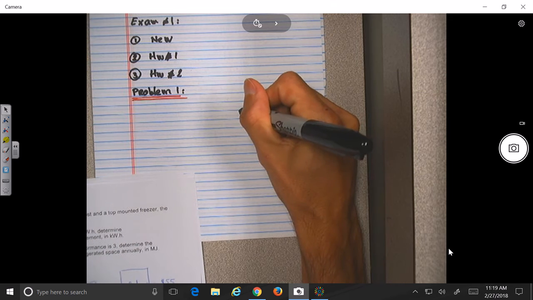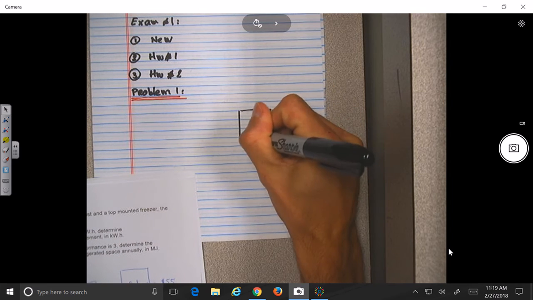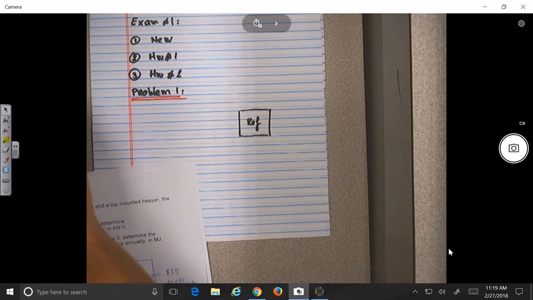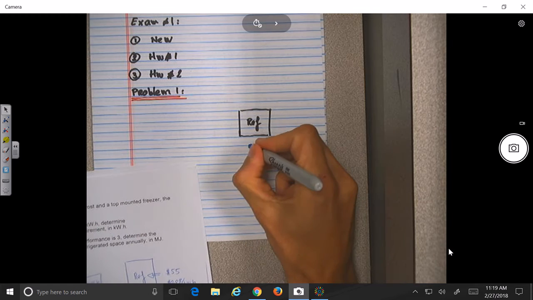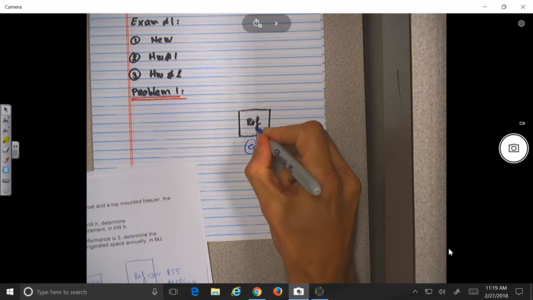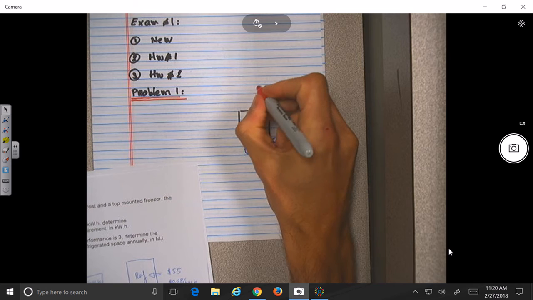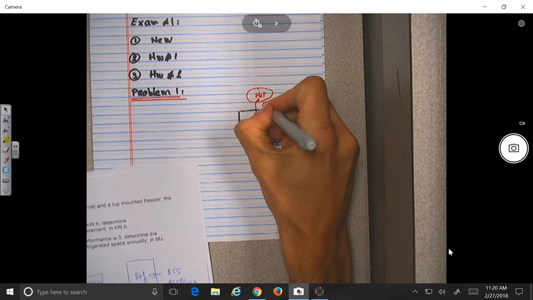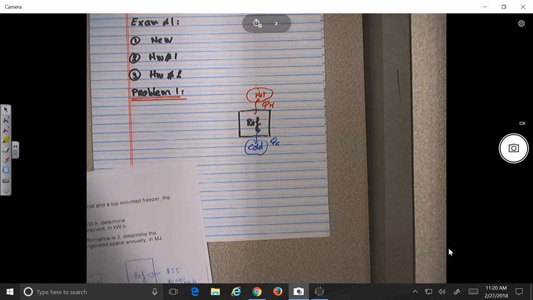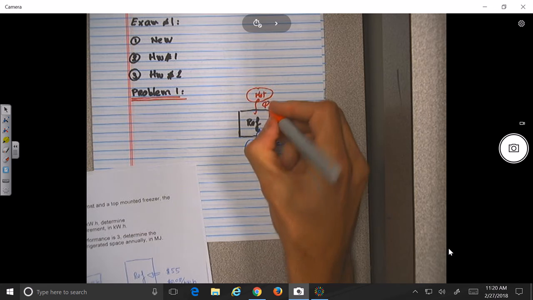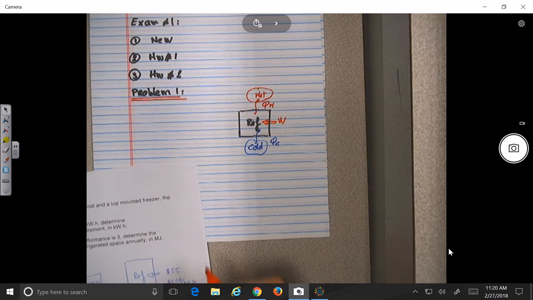So, for a refrigerator with automatic defrost and top-mounted freezer, that's not that important. What's important is that it's a refrigerator. So what is the first thing I will do? Some type of refrigeration cycle. So what do we know is going to happen on the refrigeration cycle? I just give you the normal notation. Too hot. And what do we know about a refrigeration cycle? It requires work or power.